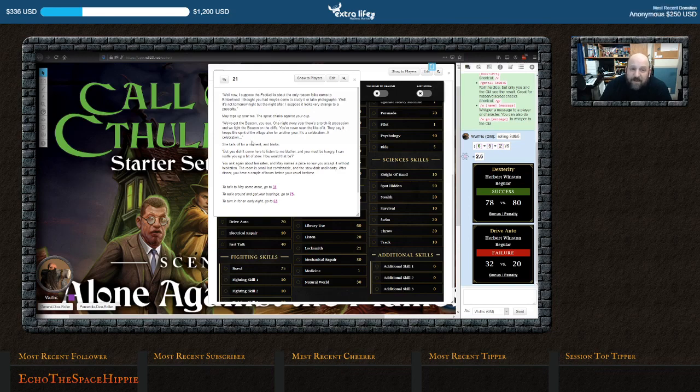We've got the beacon, you see. One night every year there's a torchlit procession, and we light the beacon on the cliffs. You've never seen the like of it. They say it keeps the spirit of the village alive for another year. It's a celebration. She trails off for a moment and blinks. But you didn't come here to listen to me blather. You must be hungry. I can rustle you up a bit of stew.